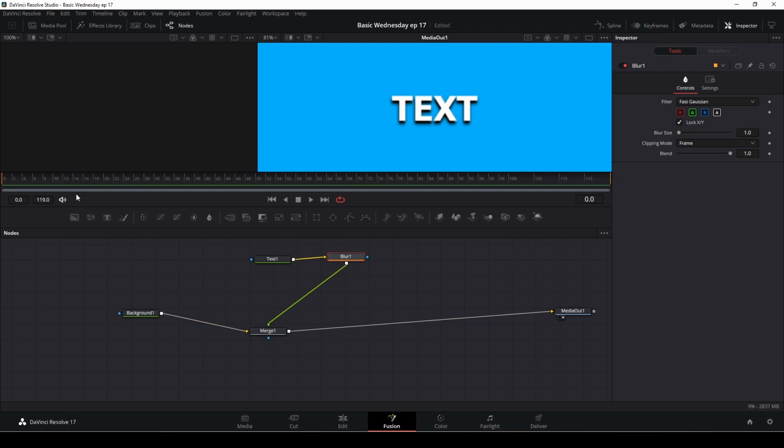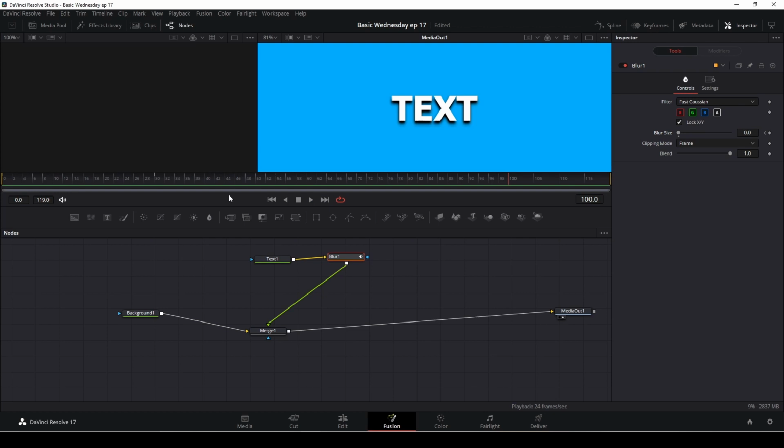So if I want to do some kind of an animation, I can actually go into my blur and take my blur size. I can put this to, for instance, 0. And up here I have all the frames in my composition, and I'll go to the first frame here, and then go to the blur size. I'm going to blur out my text. I'm going to put in a keyframe, and let's say I'll go to frame 30. When we are at frame 30, I want my blur size to go to 0, so it will be in focus. So now we have done this blur to focus effect inside of Fusion.